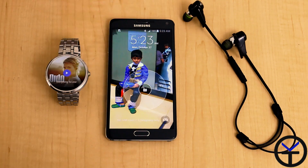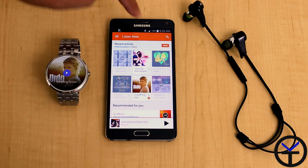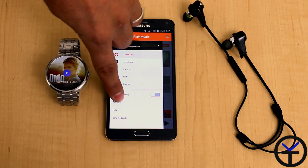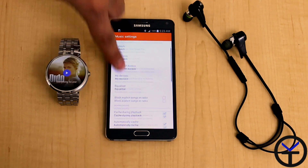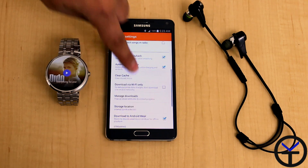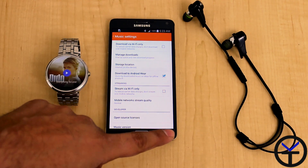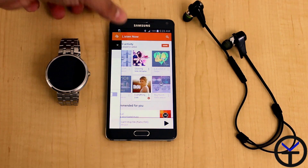The main thing you want to do is first configure your device. Go into your Play Music application, go under Settings, scroll down, and you need to turn on one option — it says 'Download to Android Wear.' This gives you the ability that whenever you download a song or put a song intended for offline play, it will sync to your watch.